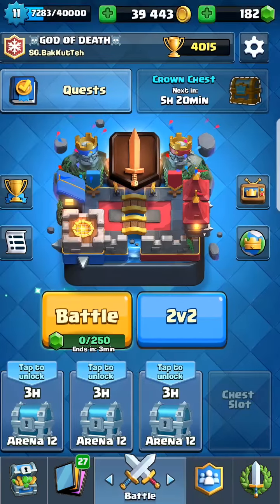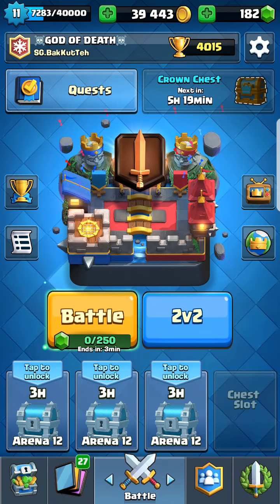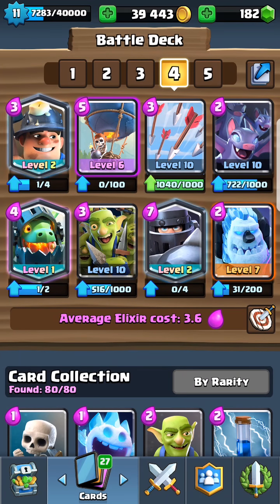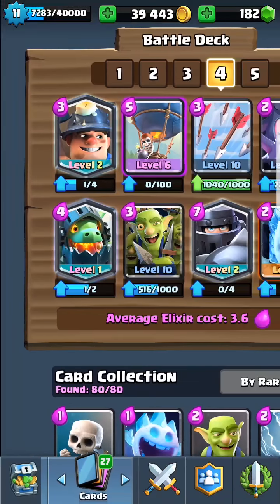So I just reached Arena 12, League 1 with this deck: the arrows to counter the minion horde, the miner for taking some chip damage, Mega Knight for large troops, and Inferno Dragon for the Golem or P.E.K.K.A. So this is a kind of good deck with good counters to other cards.